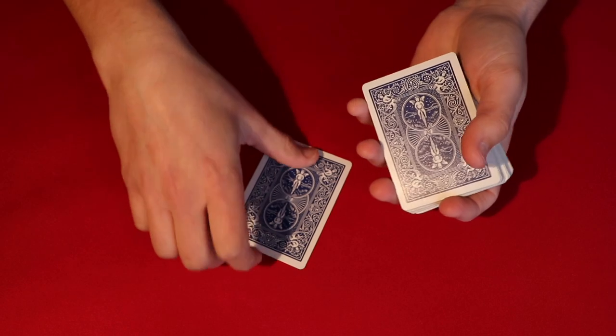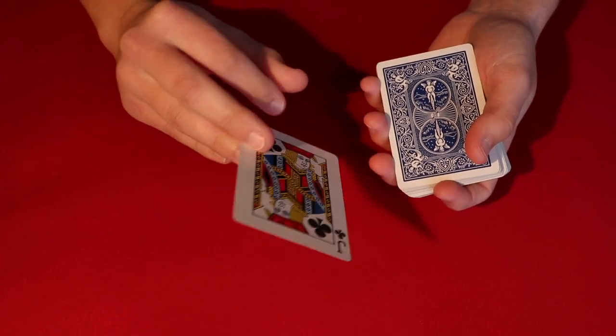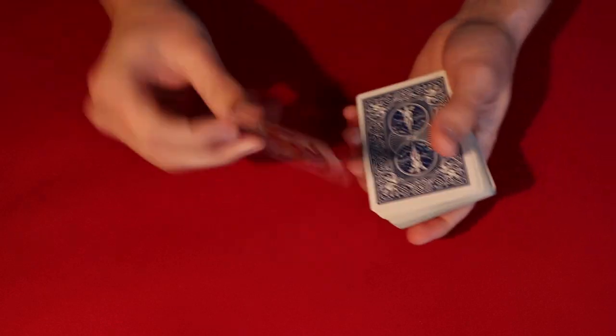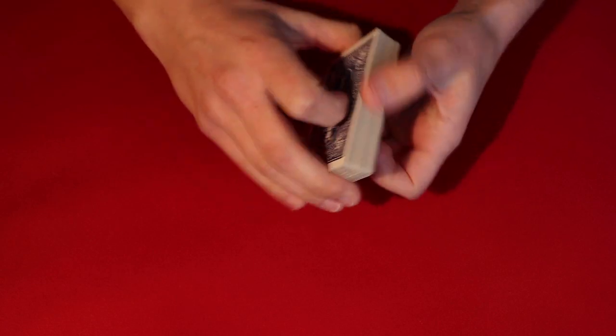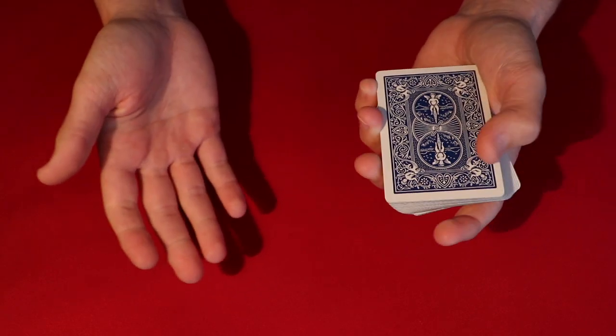So obviously, like I was showing you before, it basically just starts with whatever card you're trying to force on the spectator needing to be on top of the deck, right? So you start with their card on top of the deck, and what you do is basically, you can come up with any pattern.